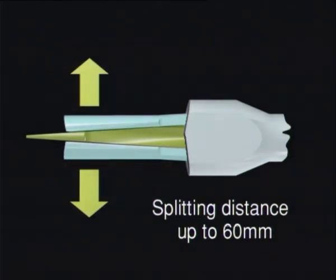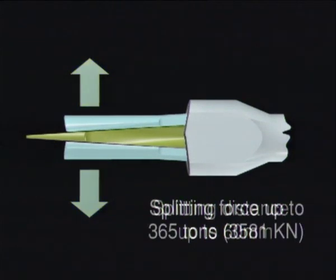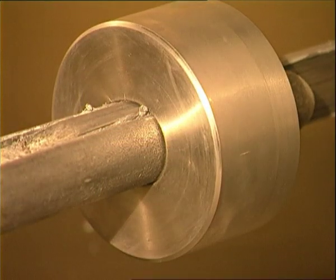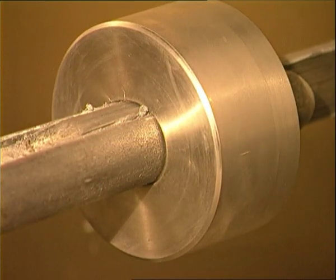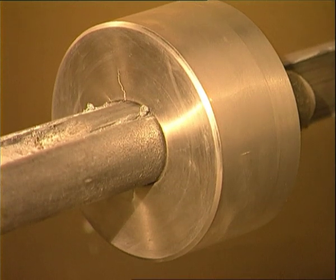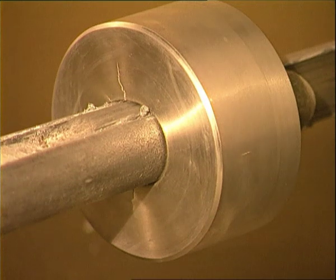The splitting distance is up to 60 mm. The splitting force is up to 365 tons, that makes 3,581 kilonewton. Having been tested in the laboratory, Darda splitter's tremendous power is proven by splitting a strong steel ring. This was a great success.